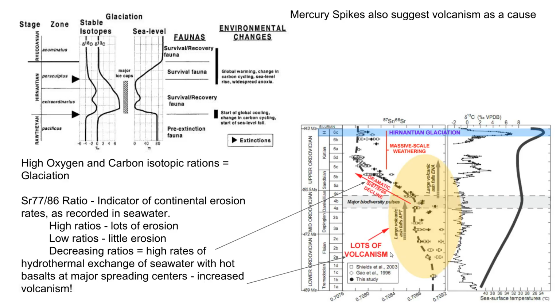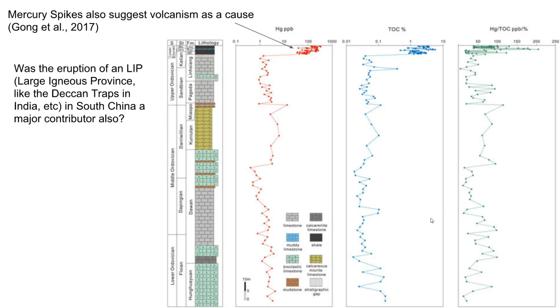So all this volcanism is also going to be spewing material. Volcanism at ridge centers is an indicator that something's going on in terms of volcanism. But how do you get ash falls and so forth? Well, it turns out that in South China, there's evidence now for a large igneous province that may have been erupting at the time as well. So you not only have spreading center volcanism, you may have continental volcanism. Of course, China was just a small continent off by itself at that time. It wasn't the modern country you think of.